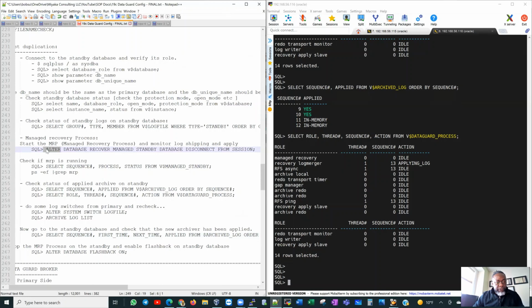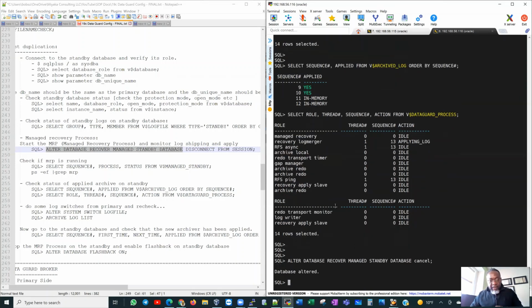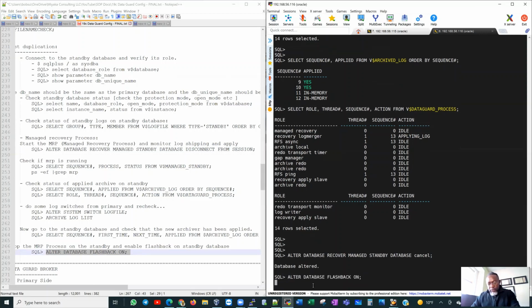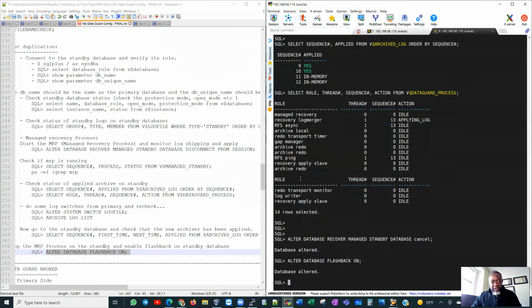So it's alter database recover managed standby database cancel. So let's cancel managed recovery, and let's alter our database enable flashback. All right, and then maybe we can restart managed recovery here. Let's do that.